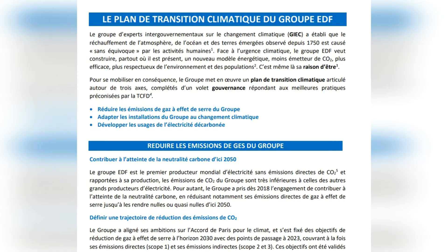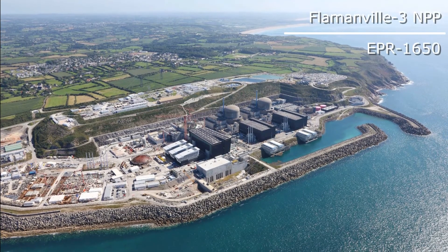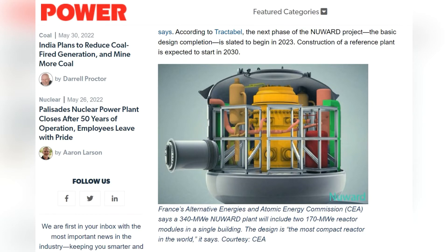However, the French nuclear power plant operator EDF has a climate adaptation plan for its infrastructure. New nuclear power plants will be built with a margin for cooling — either by the sea or with cooling towers. Or they will be small modular reactors, for which the issue of cooling and thermal pollution is no longer so relevant.